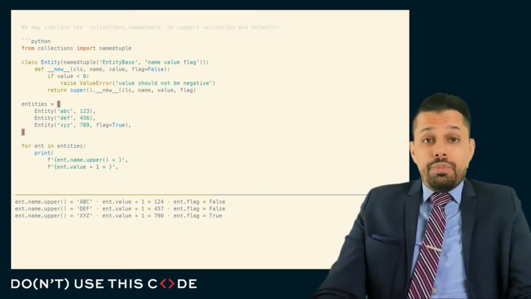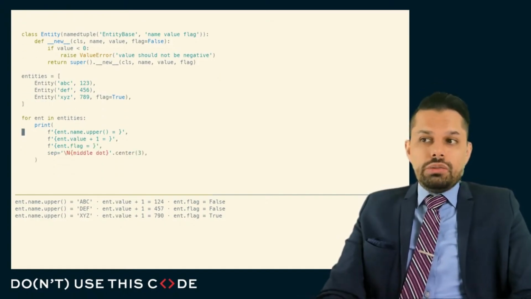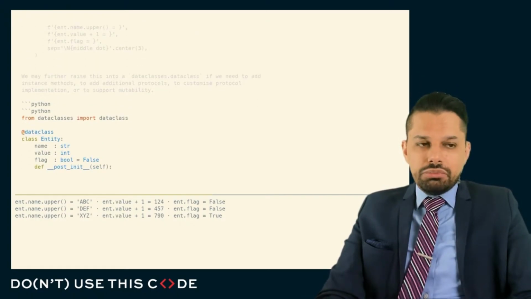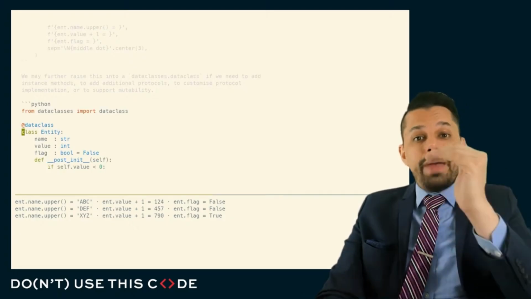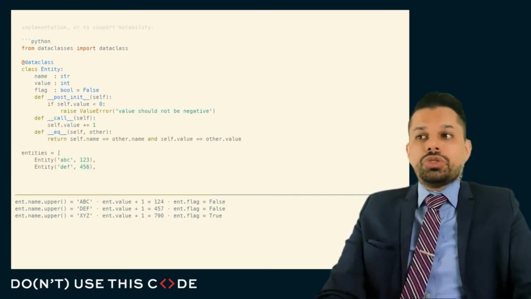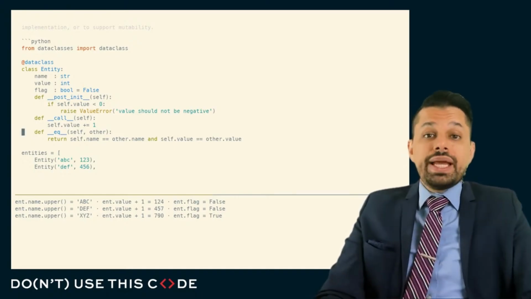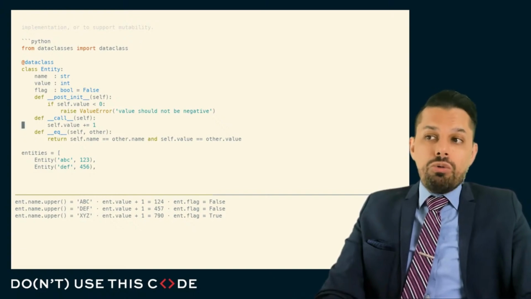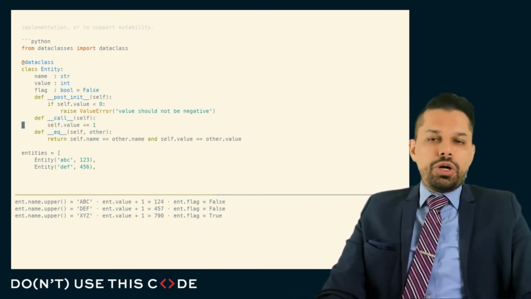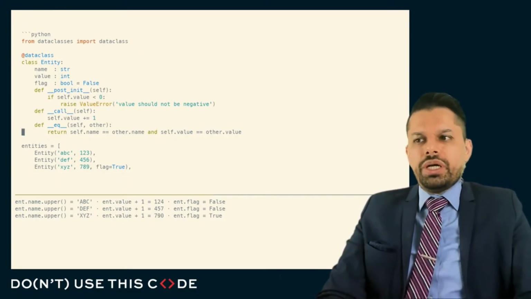That's what boilerplate is. Boilerplate is a bunch of work that you have to do up front when it wasn't even that valuable for you to do it right then and there. Well, that work that we had to do up front that we eliminated might eventually be valuable, and we may eventually step toward it. A next step along the way might be to take that namedtuple and to turn it into a data class, especially if we need to support mutability. Obviously, the collections.namedtuple, by virtue of being a tuple subclass, is immutable. Or in order to support things like additional parts of the protocol, a call, or to customize parts of the protocol, EQ. We could do that on a collections.namedtuple, but it just gets clumsier and clumsier as we go.